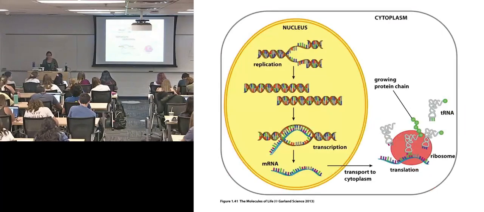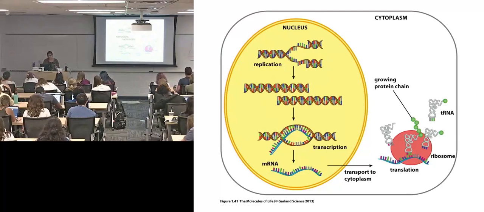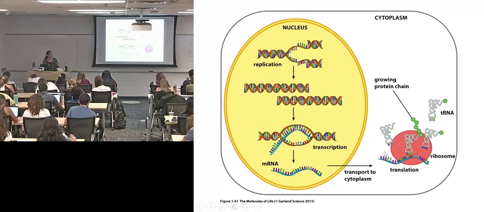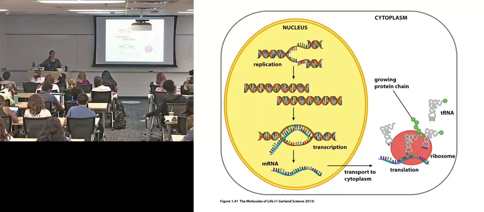Okay. Here's where everything happens in our simplified looking cell. We have the nucleus. This is where we're storing our DNA. When we need to replicate DNA, we are going to have to uncoil it, open up the two strands, and we're going to form our mRNA here. So a good question that came up last time, as I said, polymerization of our DNA strands and our RNA strands is happening in that 5' to 3' direction. And then I said when we go to read these things, it was 3' to 5'.